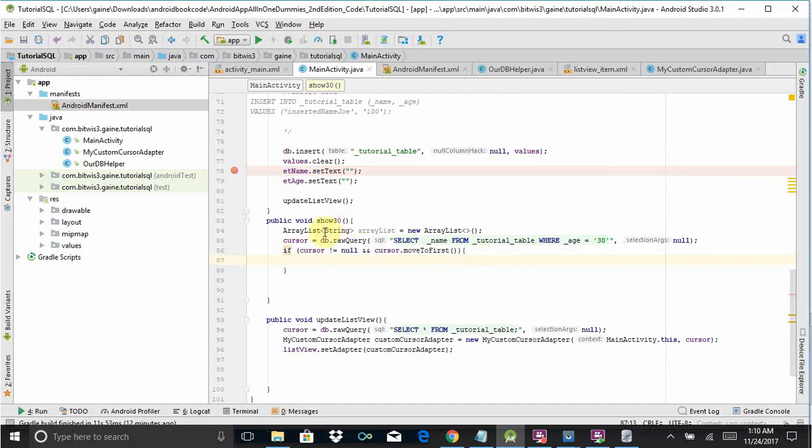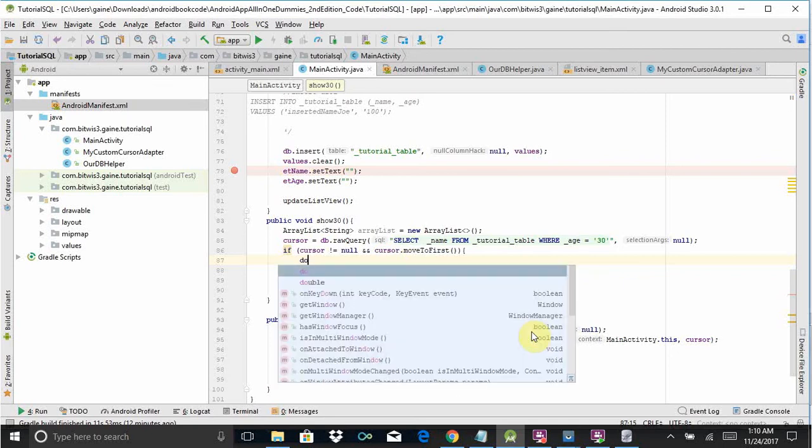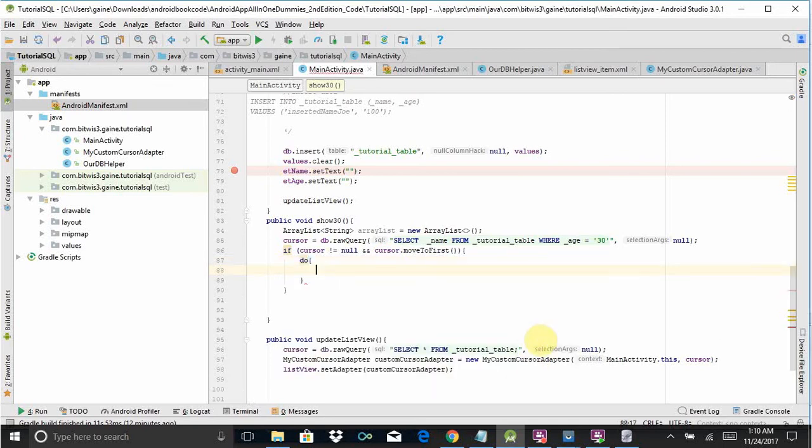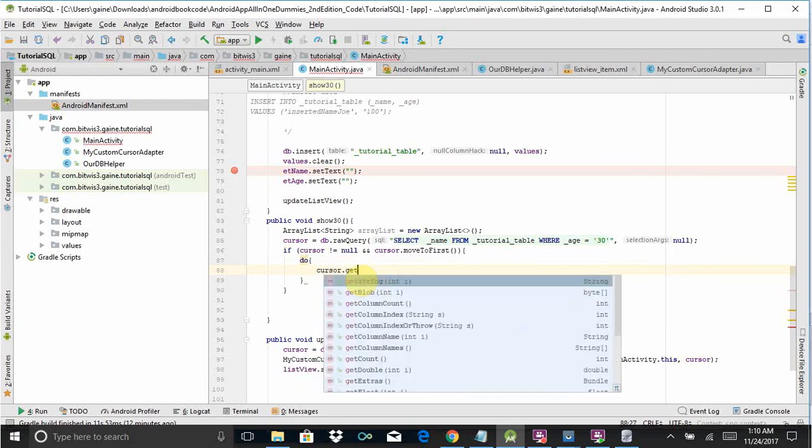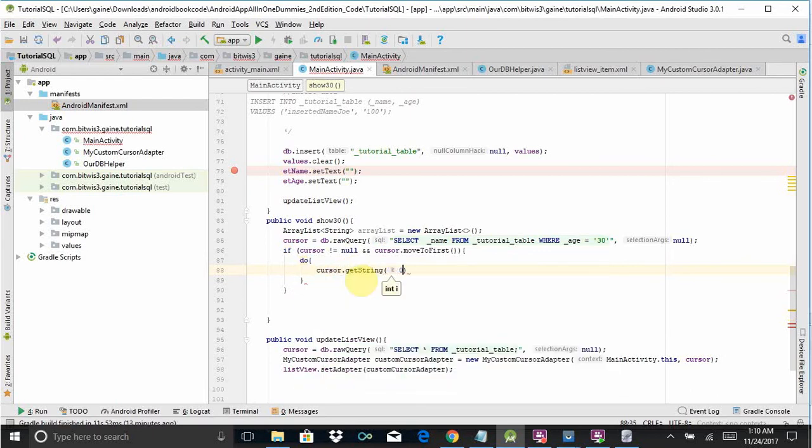So we're going to populate our array list right here with everything in there. We're going to say do, cursor dot get string at index 0, the first column, that we only have one column, remember, and it's indexed at 0, so we're going to grab it.